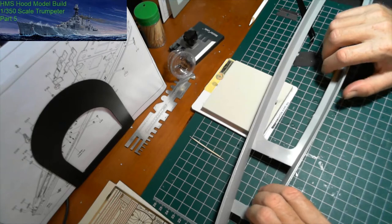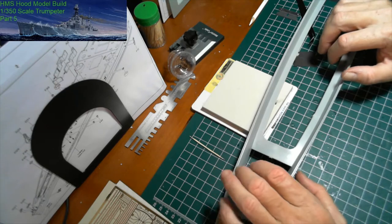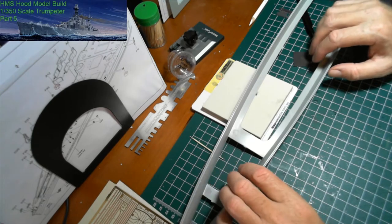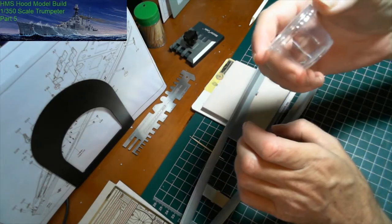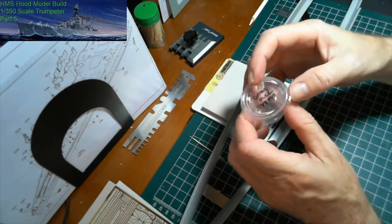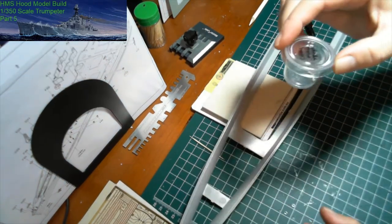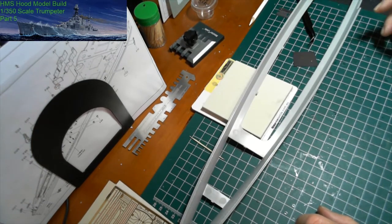Now, the upper deck that I was working on before, that's all been undercoated. That's in the other room, all drying. So there's quite a few things starting to be going on at once now. It gets to that stage. What I tend to do is put little pieces, I label, for instance, upper hull, pieces 48, 49, so I know that they'll go on the upper hull. And I'll start labeling and putting things in containers so that I can go straight to them when I need them.